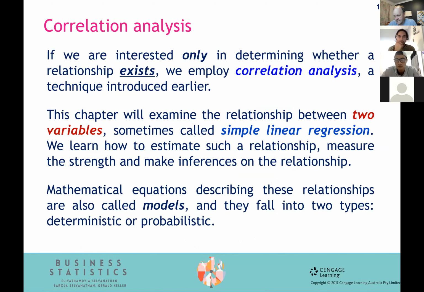You remember that data set that we looked at, the Bay Coast data, and you say, what predicts the price of the house? Now you can say it's the number of bathrooms, the number of bedrooms, the area of the stand, and so on. So each of those are different variables, but we're only going to look at the relationship between two variables at a time. Okay, we employ correlation analysis, two variables. This chapter will examine two variables, and it's called simple linear regression. The word simple means there's just two variables. The word linear means it's a straight line, and regression is regression. Okay, and we're going to build a model with that.